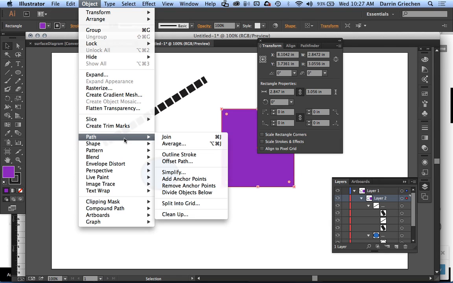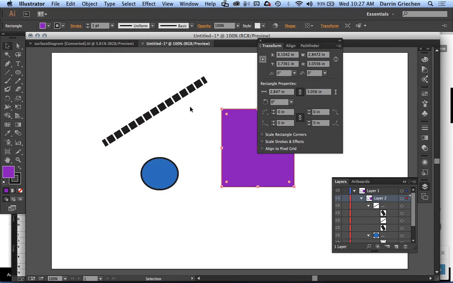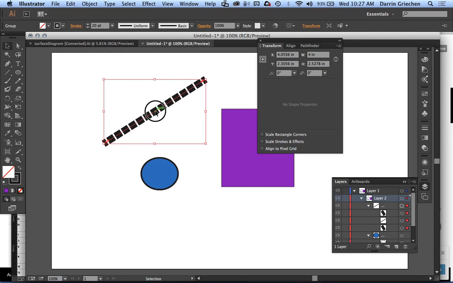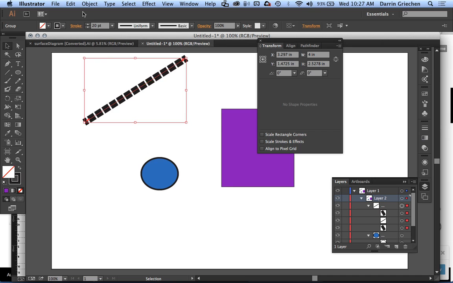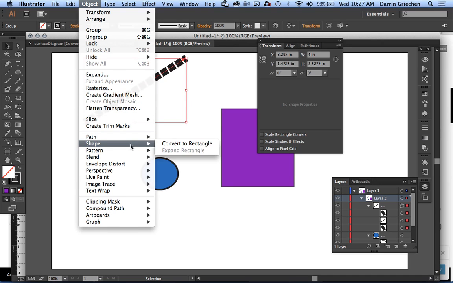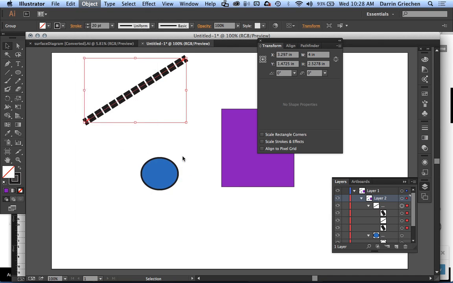Now when we get into a path, when we start to join these, we sometimes want to connect one line with another line and make it one continuous line. So you would get the 2 anchor points together and click Join. We can outline strokes. We can outline the path. So let's say that I have this guy, and I want to outline that stroke.